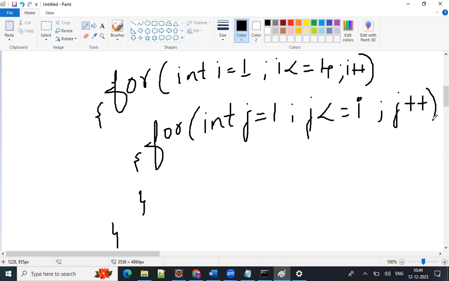Only one time. How? You wrote j less than or equal to i here. Now first iteration, what is i value? 1, so it is going to iterate one time. Correct? When i value becomes 2, this would iterate 2 times. This is how it works.